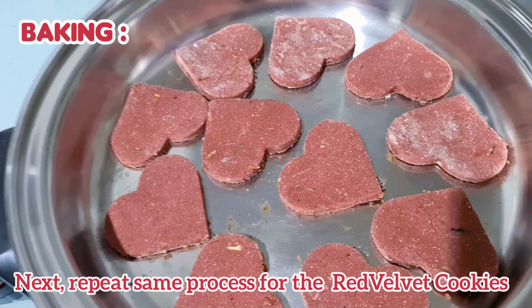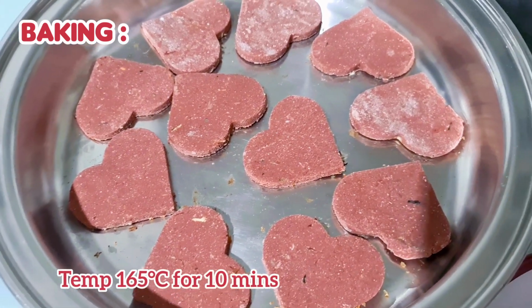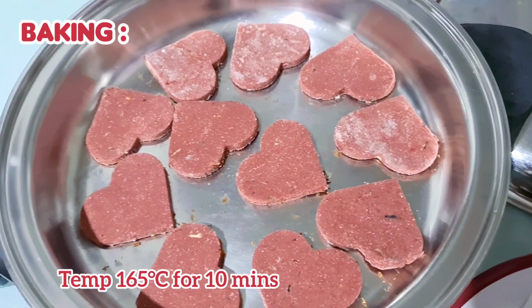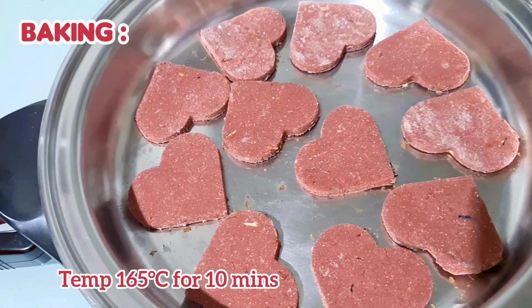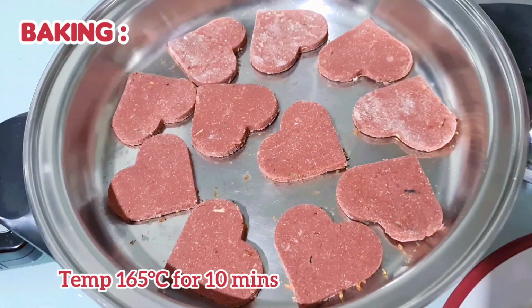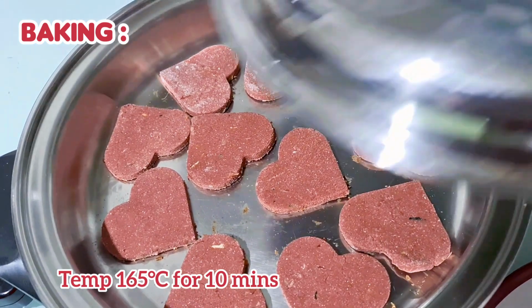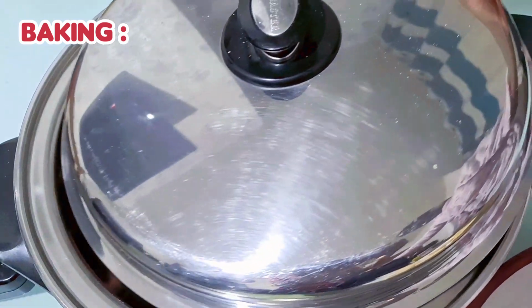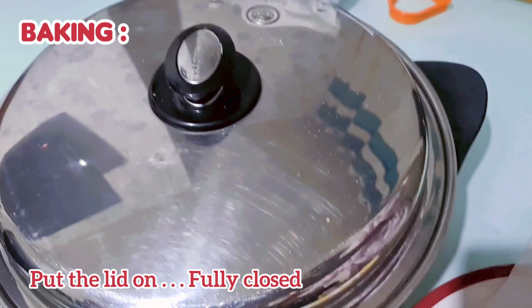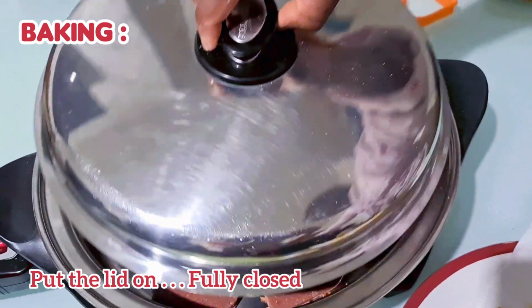And I'm going to put this one for 165. This is a bit thicker, so like I said, depending on the size of your cookies, I'm going to put this one for 165 for 10 minutes. The last 2 minutes I'll flip it to the other side. So I'll put the lid on fully closed, and when it's the last 2 minutes, then you can leave it to this part just like that.